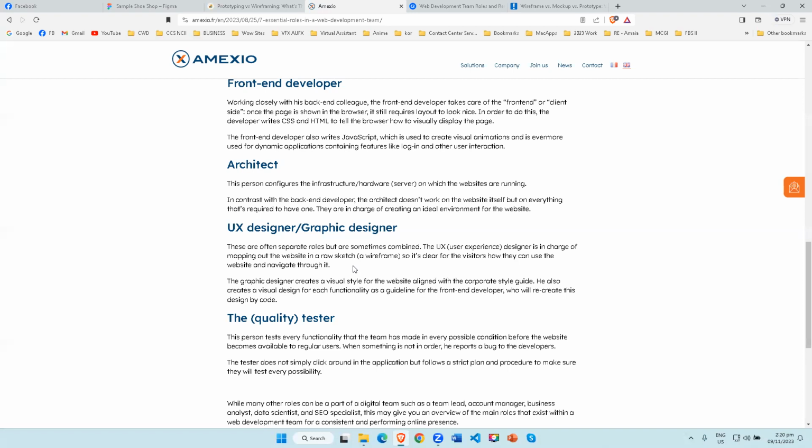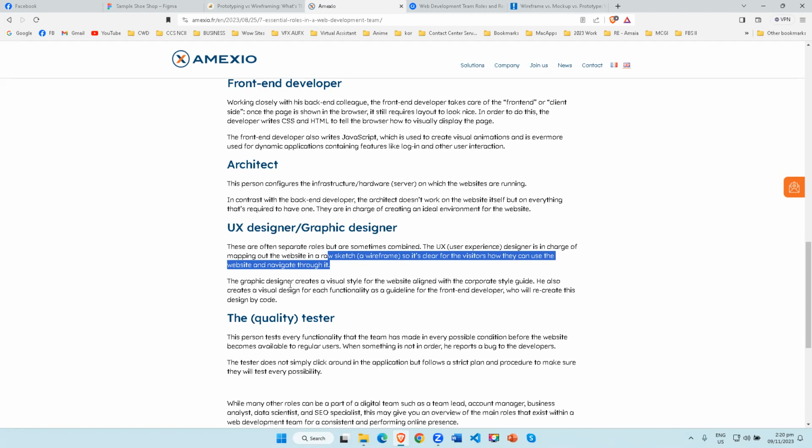Hindi kasi pwedeng yung ang website lang natin is biglang kung ano maisip natin yung ilagay natin. So we actually plan the website. Okay, kaya merong initial meeting with the client. Tatanungin niyo sila ano bang purpose ng website niyo, ano ba sino ba ang market niyo, et cetera. Tapos ano ba yung mga gusto mong gawin, et cetera. And then meron tayong second meeting, ipapakita na ng designer yung kanyang parang wireframe, okay?